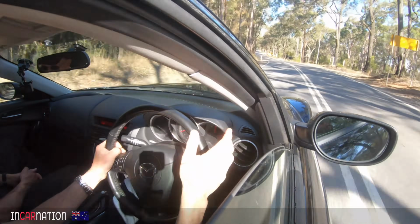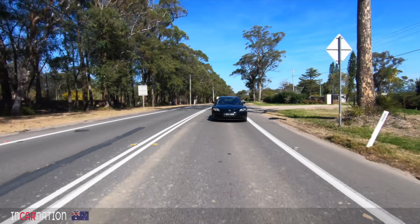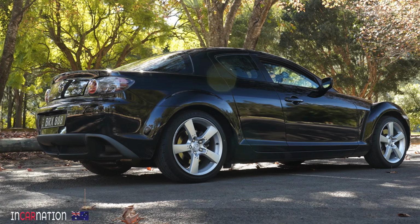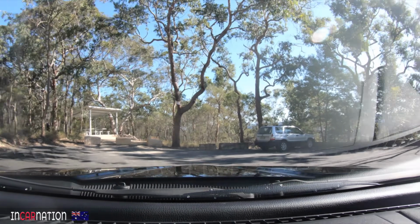sort of driving and even harder driving at right up to 9,000 RPM, all day long over a race weekend without any problems and issues, and they just love to be revved. But I think what makes this car really special is the chassis. It's just not a big car, but it feels like a long wheelbase car. How's the turning circle? Actually, the turning circle on these is not bad at all.